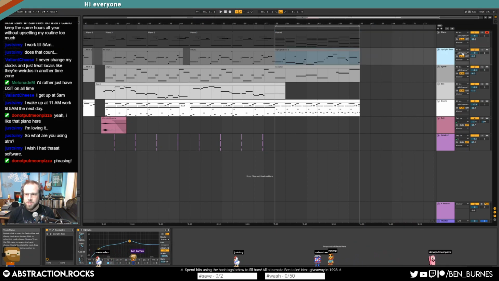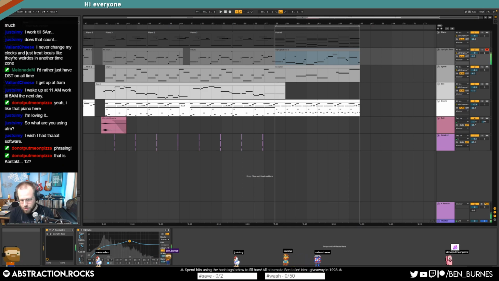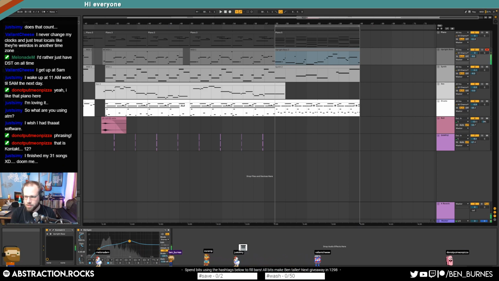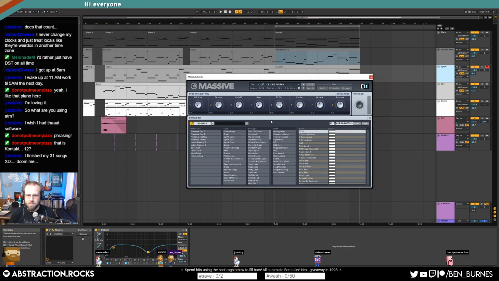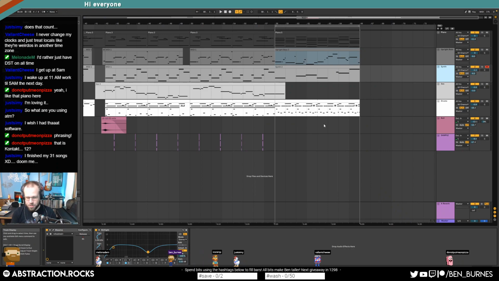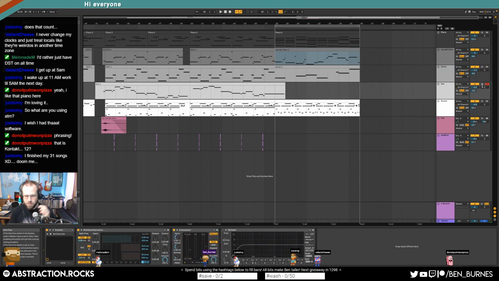And then I am using an upright bass. Yeah, this is Contact 12. I use the upright bass a lot, but it's lovely. I'm using a massive patch, something I just basically found. It's called Cliché Morph. I have no idea why, but it works really well, just for a little bit more ambiance. I have the saxophone, which I'm using my breath controller for.